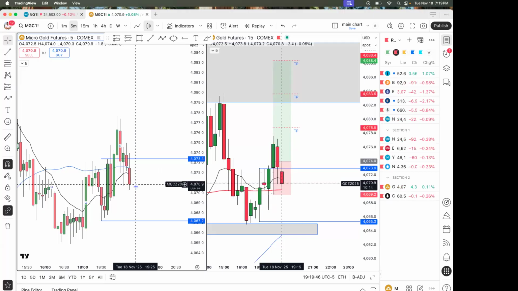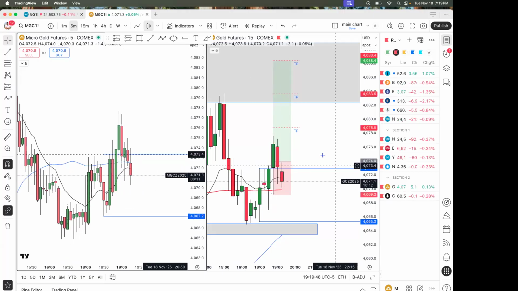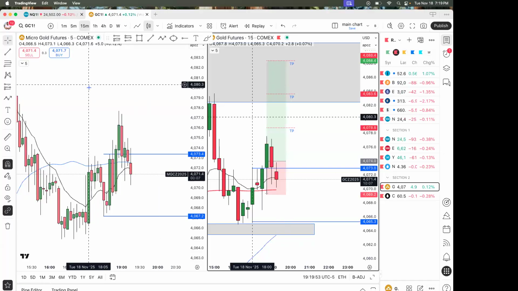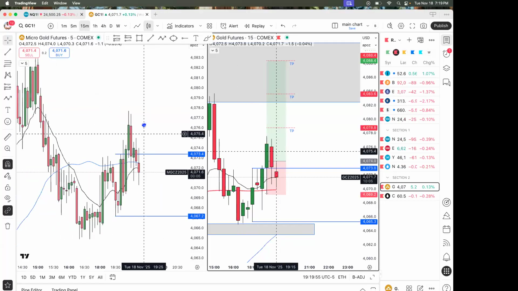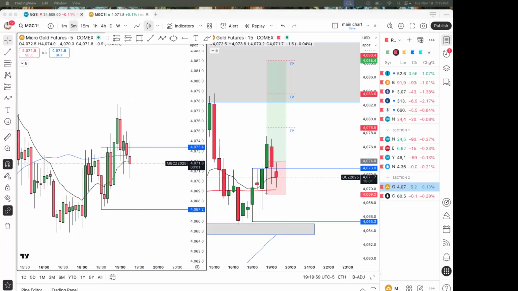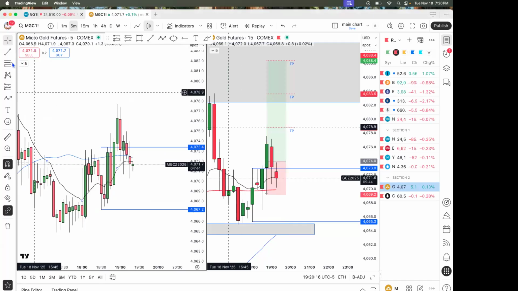Because it closed inside the orb. Anything that closes inside the orb, you want to get out of it so you don't lose too much money. Right now, that was a fake out, and you can't control that, unless you do like, I think, who said that? Was that Quay? Yeah, her strategy is nice. I might implement that. I might backtest that this weekend, because that will prevent you.